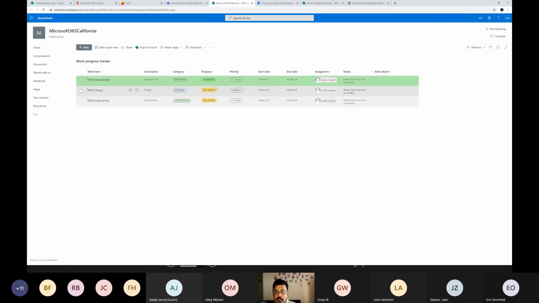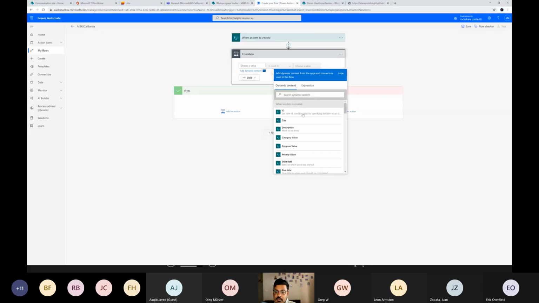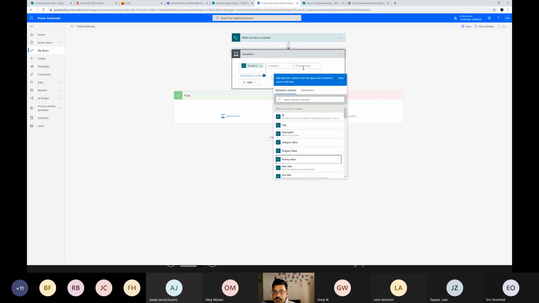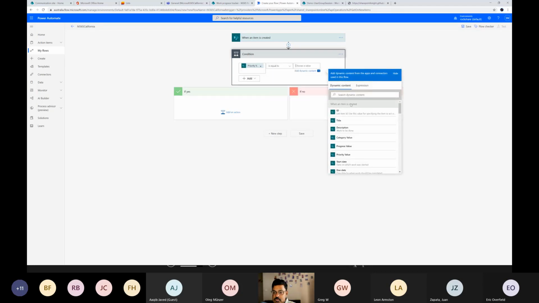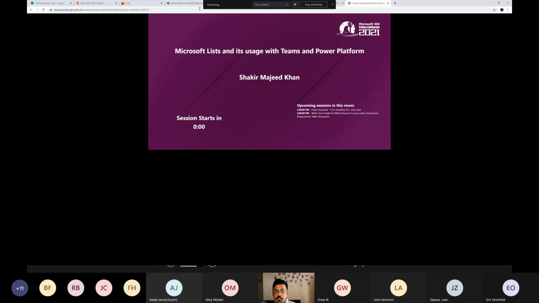Progress, priority. Let me just see. Sorry, I forgot. I did this one, not this one. Yeah, so I will check the priority, if it is critical, we will send an email saying this is critical and you need to speed up or you will face some consequences. All right, so is equal to critical. Not this one, sorry.